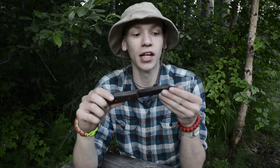Also, hopefully you guys liked the notch work. I decided to do just a handful of pretty basic, but yet pretty telling bushcraft tests for the knife. And the knife in question, for those who don't already know, is the Condor Knife and Tool Bushcraft Basic 4-inch. And this is a knife that, like I said in the intro, is my favorite beginning knife for a bushcrafter.